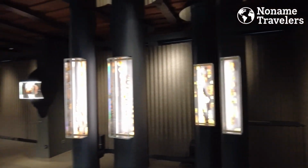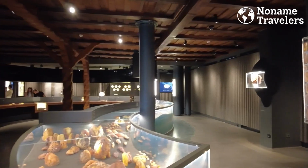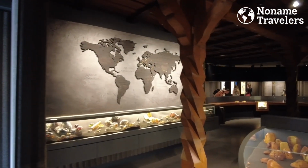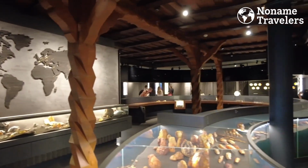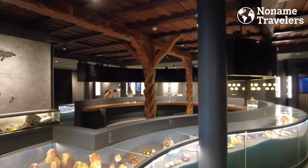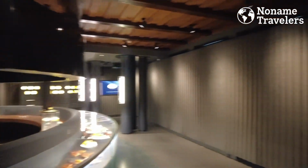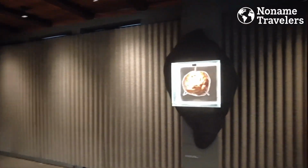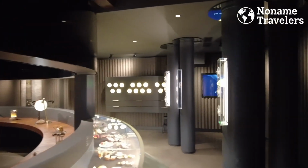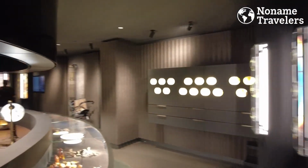Inside the Mizgiris Amber Museum, the atmosphere was even more impressive. Each room had beautifully arranged displays showing different types of Baltic amber, from tiny polished pieces to large raw formations. We loved seeing the inclusions. Amber with perfectly preserved insects and plants inside, like little time capsules from millions of years ago. The museum also had interactive sections explaining how amber is formed, how it's found along the Curonian Spit, and how artisans shape it into jewelry and artwork.